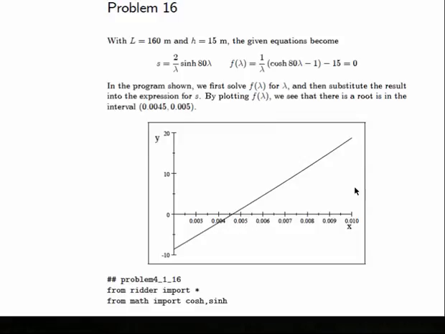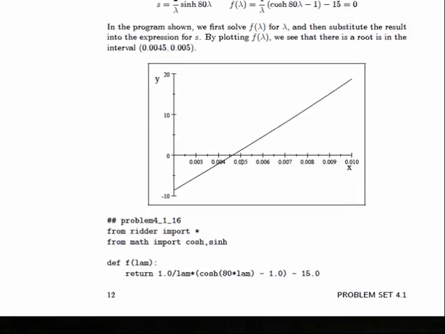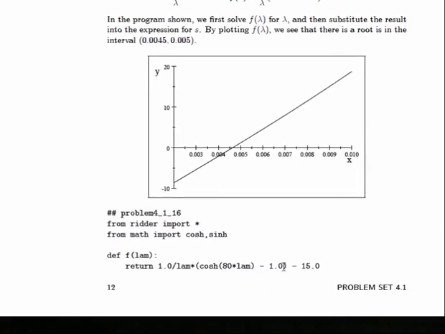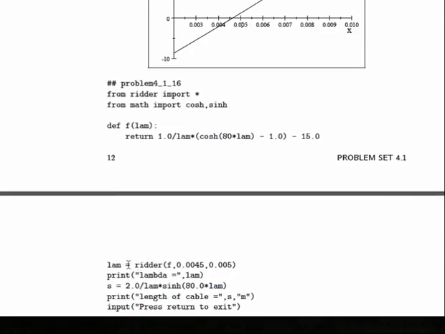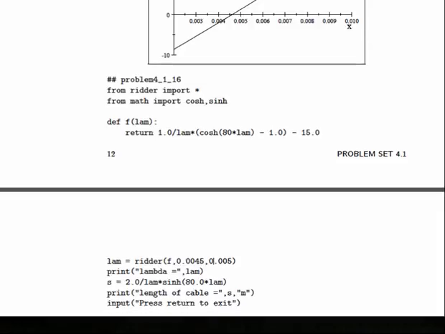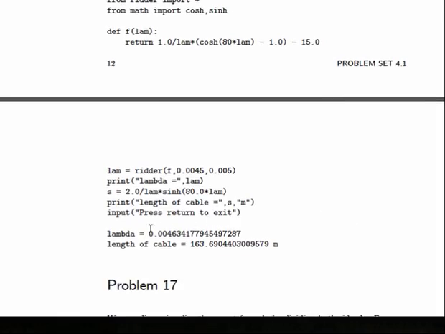And so that's exactly how you would set this up. You could initially define the function in terms of a lambda parameter based on the hyperbolic cosine component, and then this function right here is basically an implementation of the Newton-Raphson method we had before, and the initial guess is going to be 0.0045 with a relatively large tolerance there. We don't need to iterate very long. And so what it actually does is it computes that lambda parameter, and then we can plug that value in to get the length of the cable because we have the cable length function there. And so it would determine that the cable had to be almost 164 meters for that particular sag.